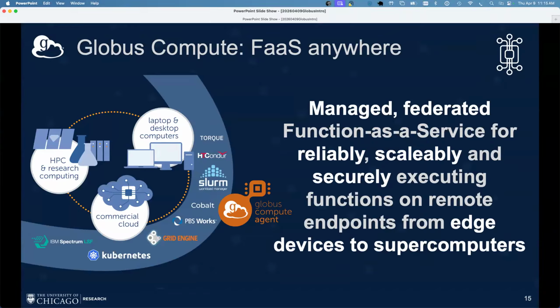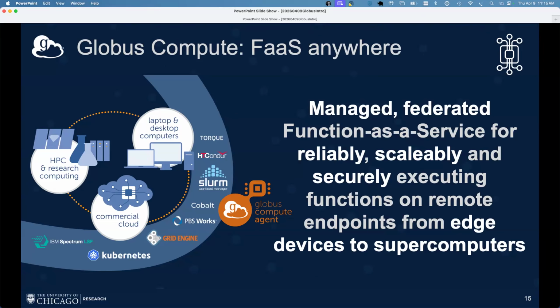So I mentioned Globus Compute, and I'm not going to dig in too much here because I'd be spoiling the next presentation. But Globus Compute, what is it? And you saw in some example flows where a compute step could be put in, and it's really a key component to Globus flows. It's a managed federated function as a service for reliably, scalably, and securely executing functions on remote endpoints.